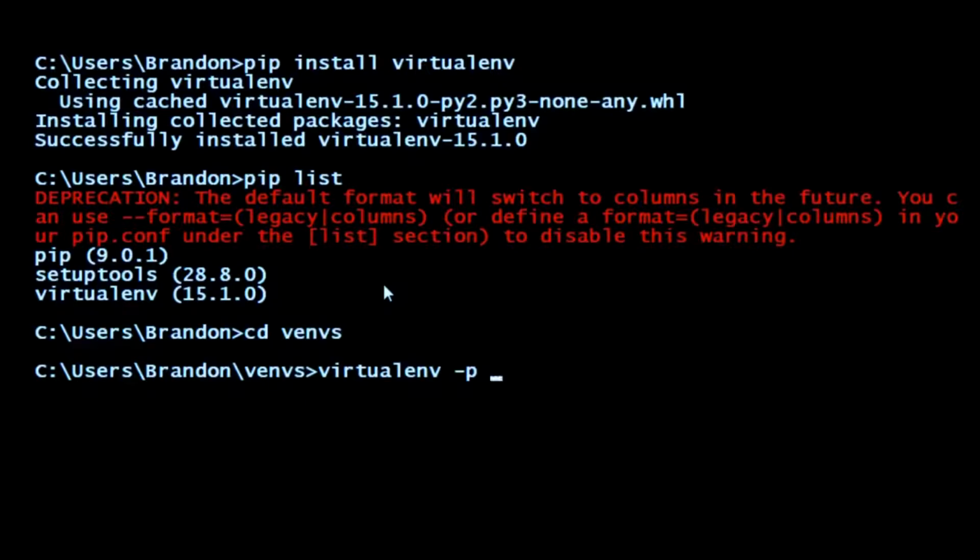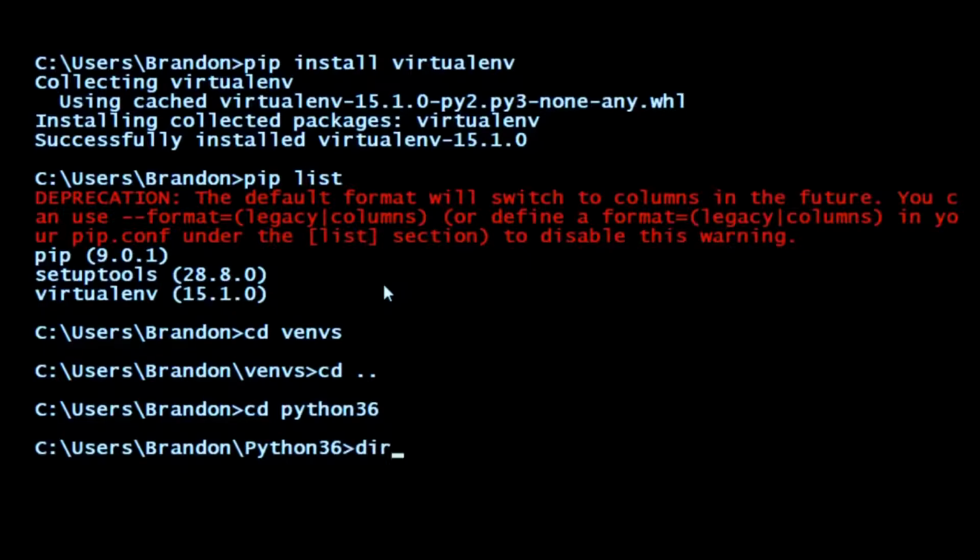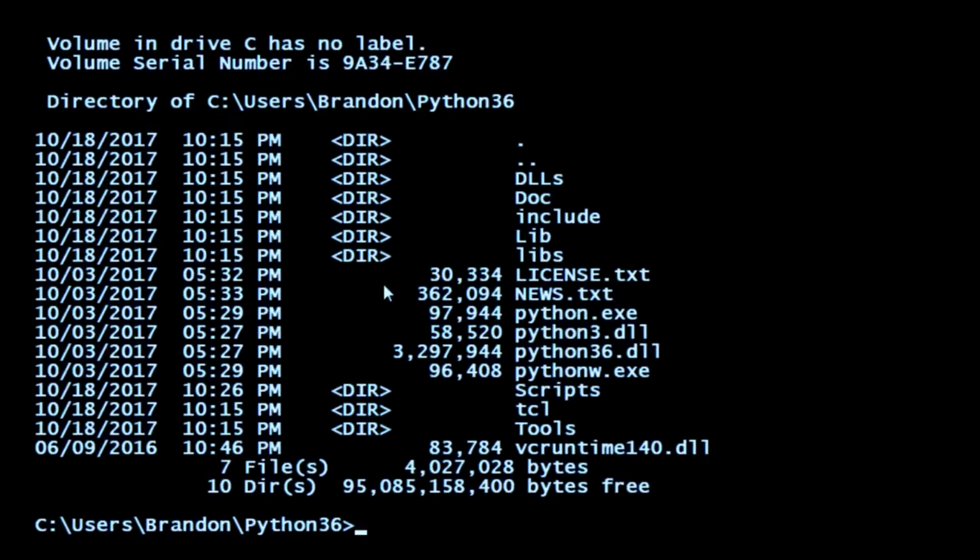And that would be a very, very good question, which is why I stressed installing our Python in a place that was memorable, right? So for me, I installed it in a place called Python 3.6, I believe, if you recall. There we see it. You can see the important bit here is my Python executable right here. And if you're on a Mac, again, you're not going to have an executable. You're going to have a binary.